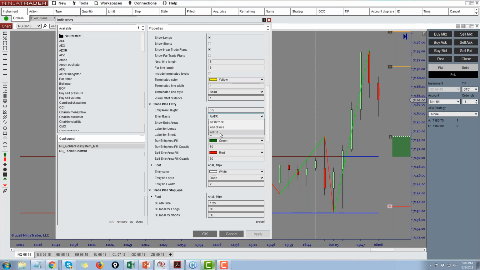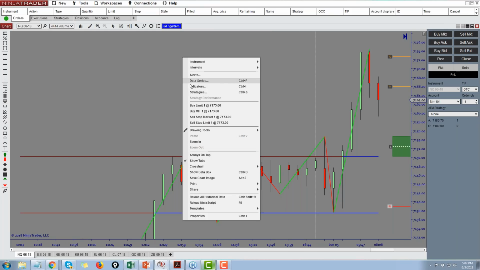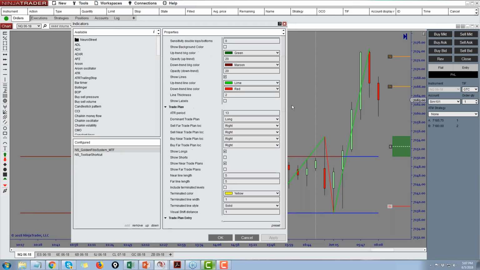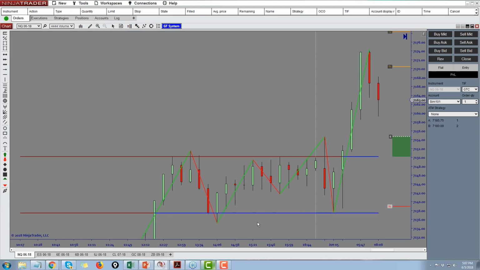I like to think that the mid price will reduce risk, but it'll also give you an opportunity to not miss as many trades if you were to say hit it at the fib. If you put it right at the edge of that buffer zone, you're going to get filled more times than not. I'm going to put it back, right, for the examples here, and your risk is going to be a little bit larger, right? It's really about how you choose to reduce risk, and you can put it at the fib, but you're going to miss trades like that. I can assure you that, because you're being too risk averse, but it's dependent on the trader.